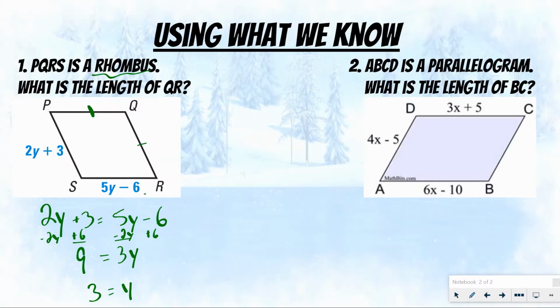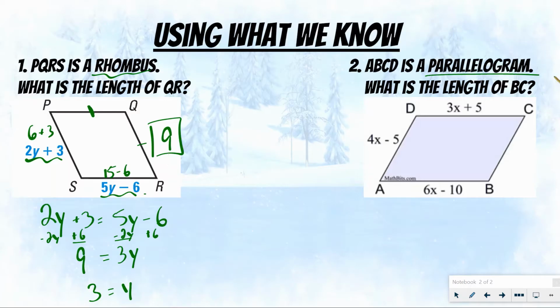I want to find the measure of these lengths. So I'm going to plug it into this one. That would give me 6 plus 3. I could plug it into that one too. That would give me 15 minus 6. I'm just really confirming that that does give me the same length, which is 9.